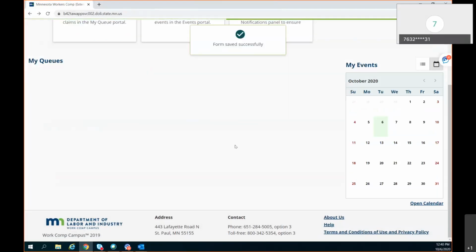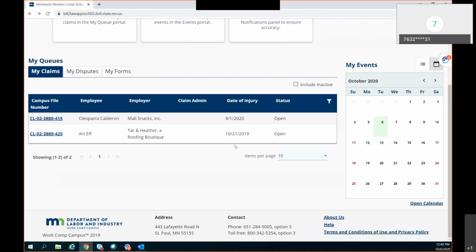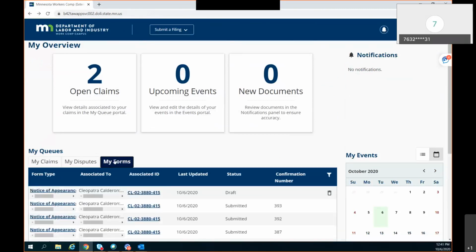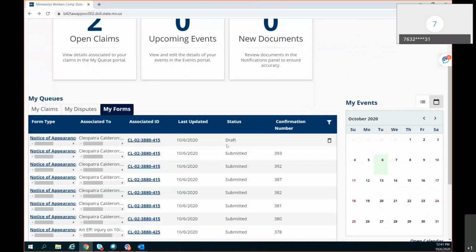And so Brian just showed you there the save as draft function. We'll show you where it pops up for you to access it again. I actually can't remember, Angie. I haven't looked at this for a little while. No problem. Click the My Forms button. And then it should show a history of anything you submitted and then anything in draft status. And you can delete your drafts right from here as well.